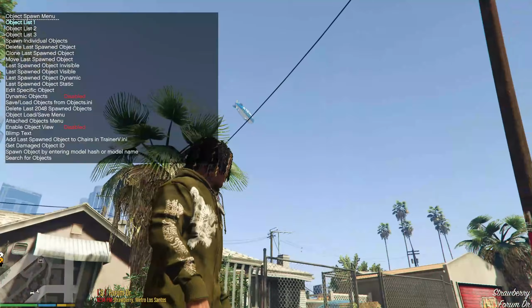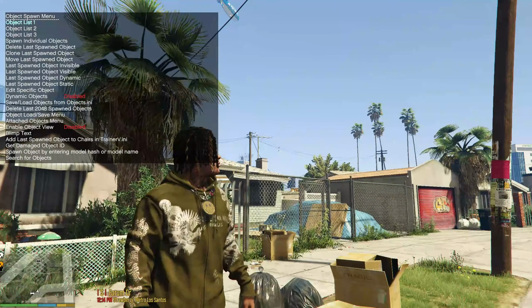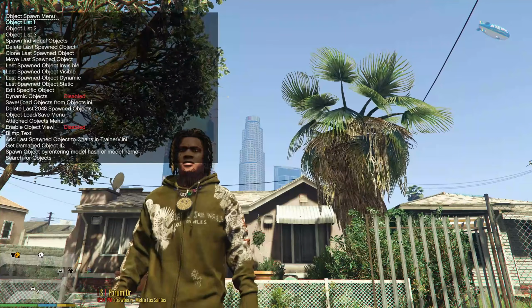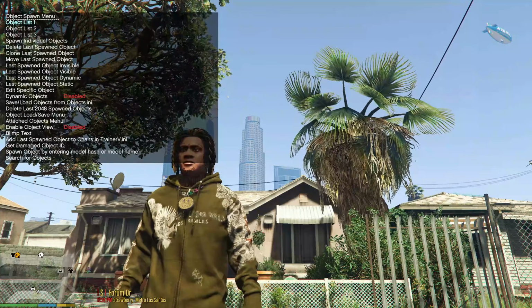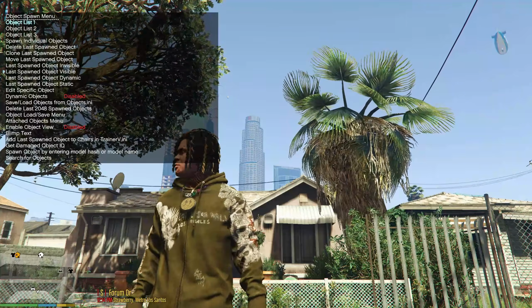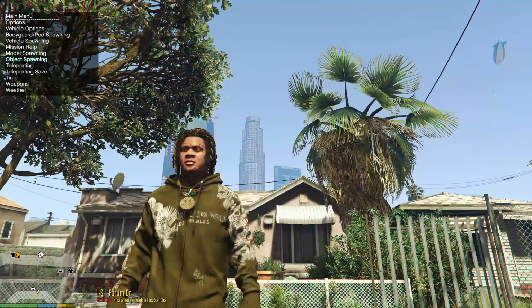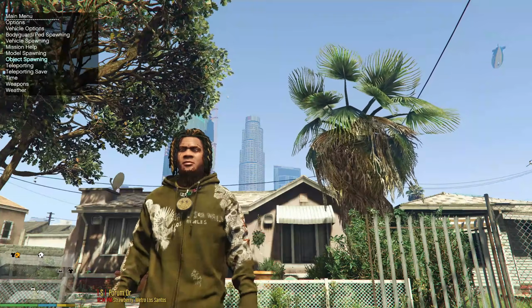Okay, so you can spawn in objects right here. You could even build yourself a little house if you want to. They do have tutorials on this with a little bit more in-depth information. I suggest watching those if you have no idea on how to use the object spawn menu with Simple Trainer. All right. I also suggest if you're building houses that use menu. Menu seems like a little easier to use.